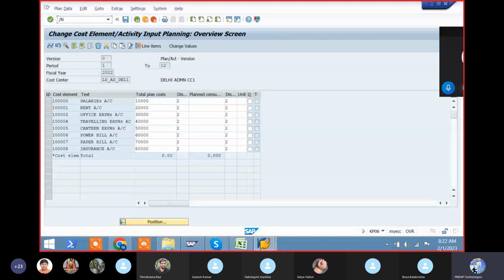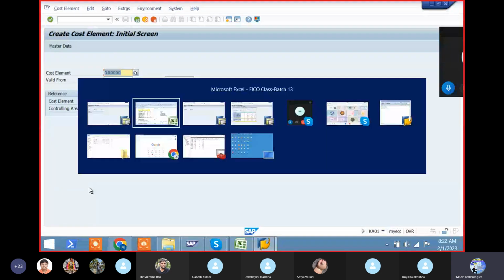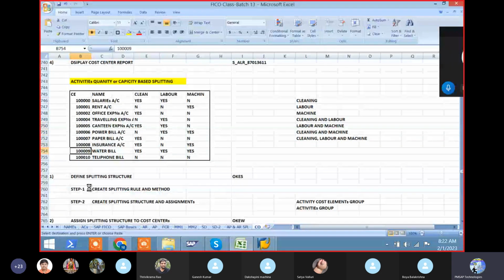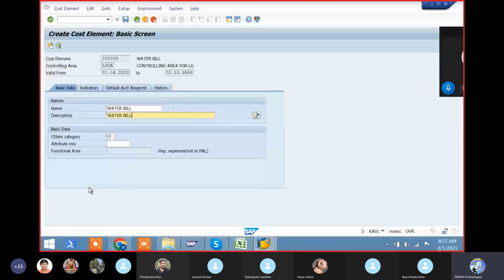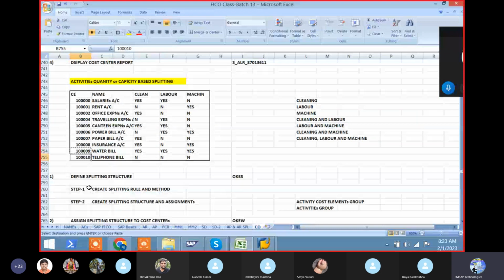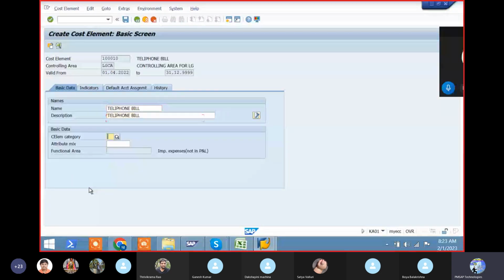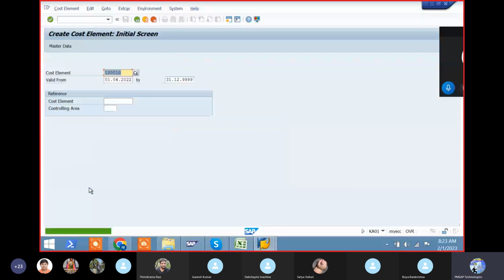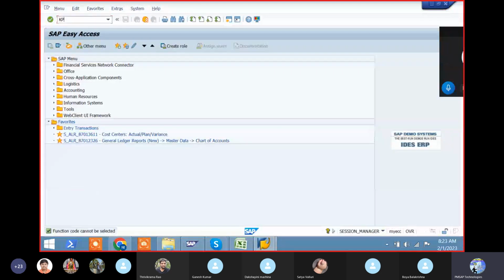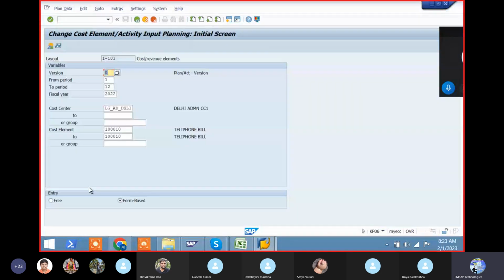Let me check. A01. Create cost element also, not only GL, create cost element also, KP06.